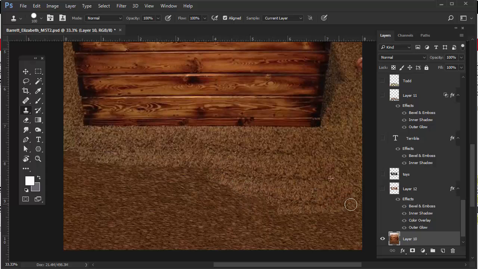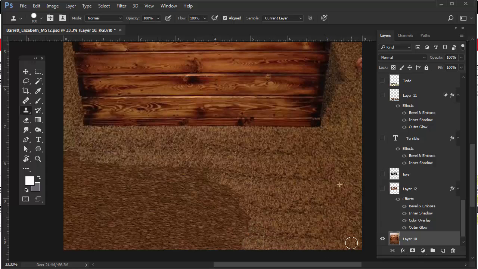So I'm going to change my source point now. When I say change your source point, it means Alt or Option clicking again up here, and then coming down, and then you're painting. Whenever that crosshair goes up to, let's say, the toy chest, that's when you'll start copying that area, so you want to stop that. It's changing the source points often that will help you.